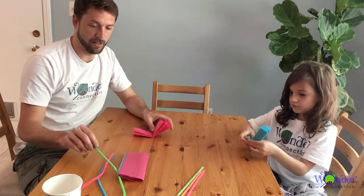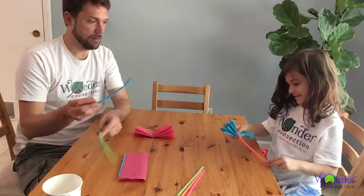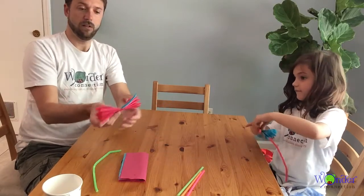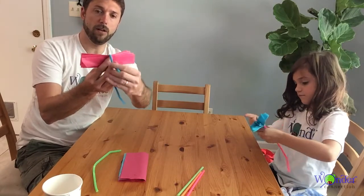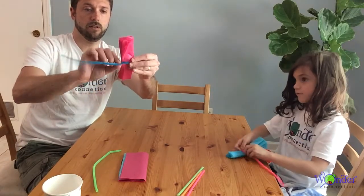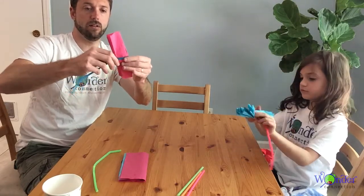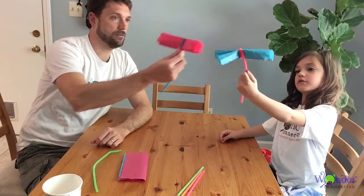And then grab a pipe cleaner. What color do you want, Clara? Pink for Clara. I will take a blue. And so what you want to do, Clara, just make sure you've got enough. So you want to leave quite a bit up like that. Wrap it all the way around. And then twist it at the bottom of the flower, like that. Or you could just wrap it on one. And make sure it stays on that fold line like that. Like that? Like that. Cool.